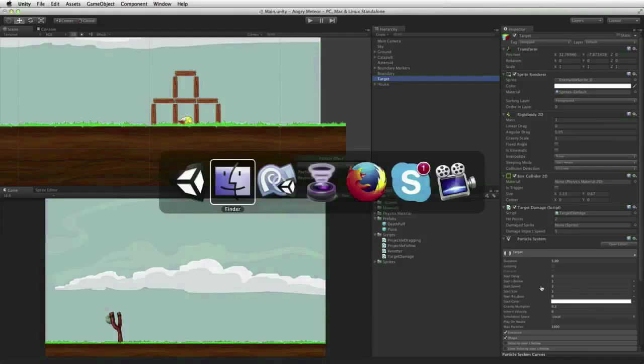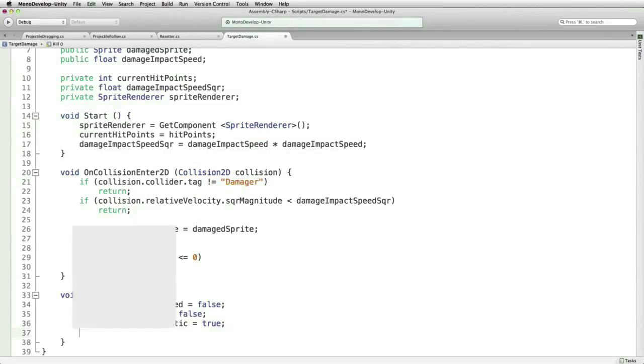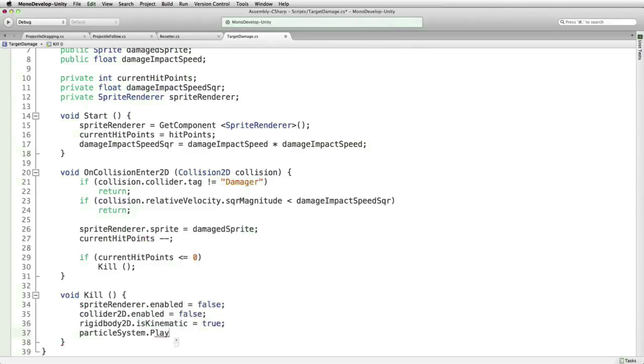So we need one more thing to change here, which is when we kill, and this is partly why I think they chose to do it this way, we can then say our particle system dot play. I would not have set it up this way, but this is perfectly legitimate. I have a tendency to instantiate particle system prefabs, but then you're getting into an instantiate and destroy situation, whereas in this particular case, the author has written it so that the particle system is hiding on the game object, and then we choose to play it.